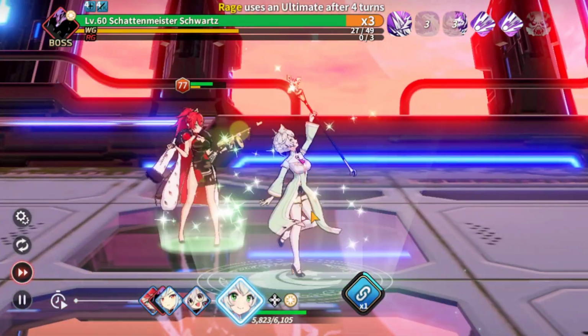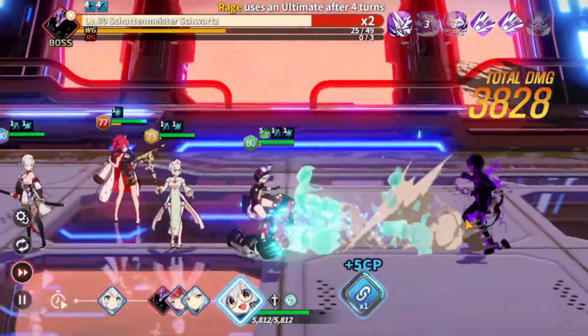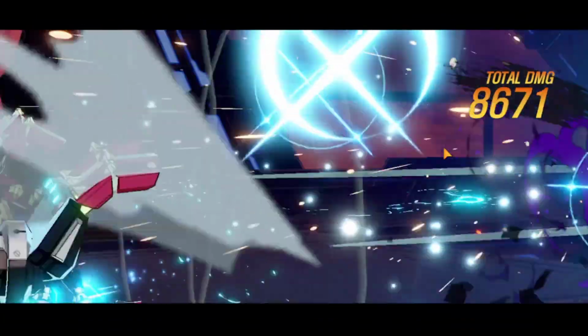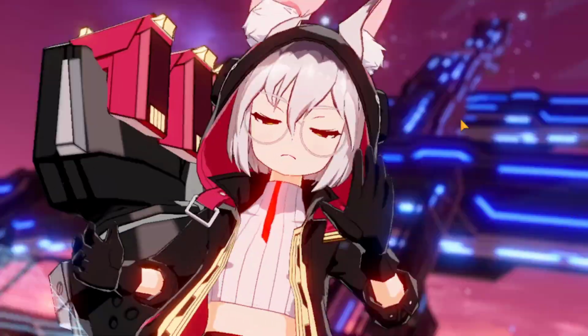Now I'm going to use my Feinen's second burst skill. Noah's first skill. I think he should be in kill range. Okay, Noah showcase there. She just wipes the floor.